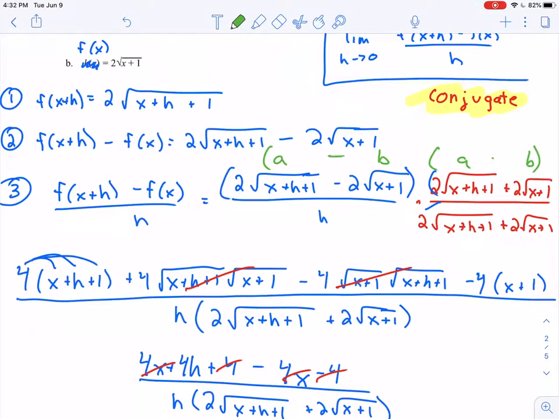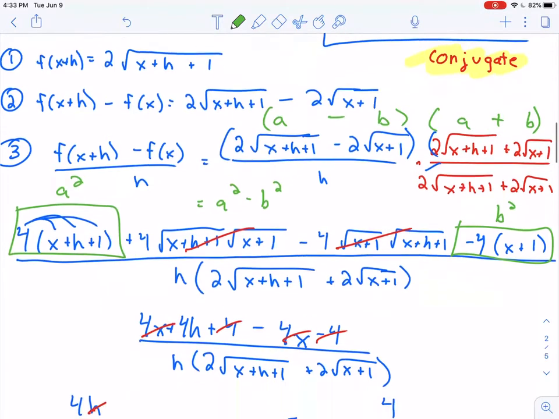I've got A minus B times A plus B. Well, I know that when I multiply A minus B times A plus B, that'll end up as a difference of 2 squares, A squared minus B squared. And that's exactly what I have right here. This is A squared. And this guy over here, that's B squared. So that is a shortcut you can take if you're multiplying by the conjugate. Otherwise, you can continue to FOIL those out if that's something that you feel more comfortable with.